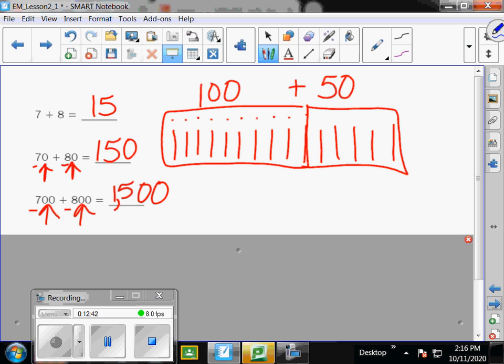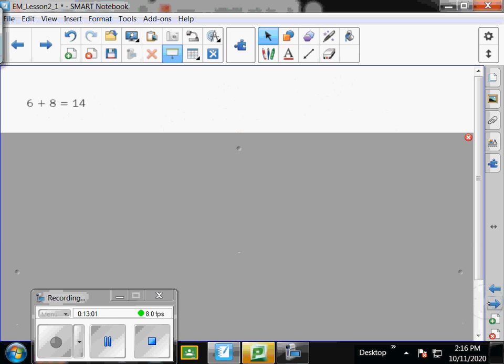Boys and girls, remember when you have a big number and you're putting that comma in, you're using that comma to separate your place value. We always start clear over at the right and we think, okay, ones, tens, hundreds, and then a comma. That comma should separate your thousands and your hundreds. So you always go 1, 2, 3, and then a comma. All right, let's see what I got on the next screen here.